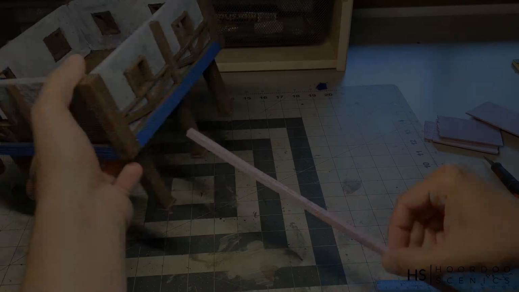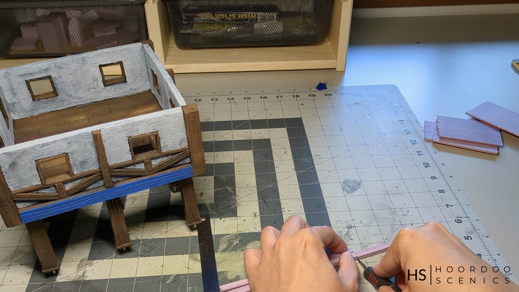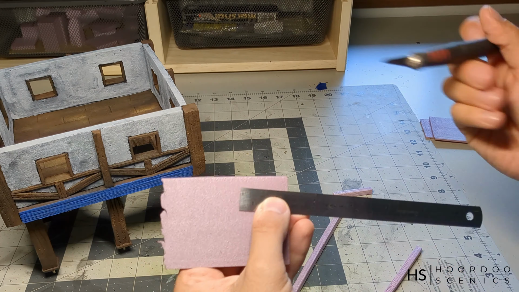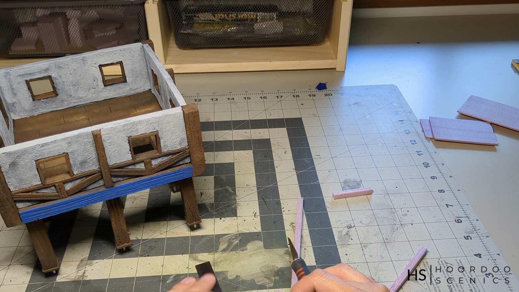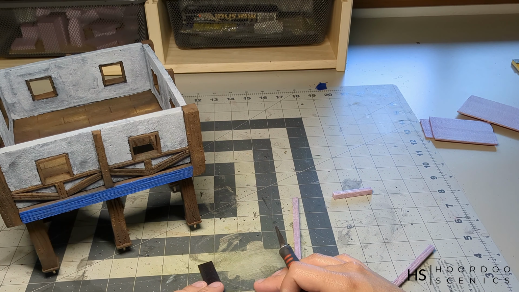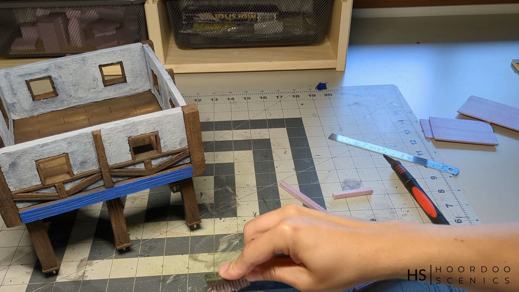We're getting close to the end. We're still missing one critical part of the building. How are those humans going to get inside? We're missing the main stairs or ladder or whatever that thing is. So here I'm cutting a few pieces of foam and I'm going to build a ladder that's about an inch thick, wide.